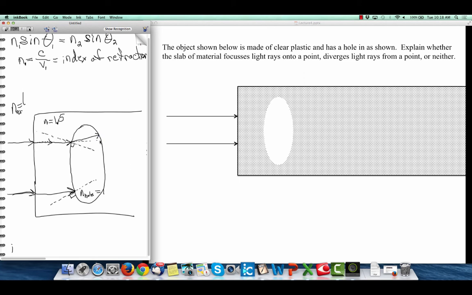What about this next interface? Well, draw a perpendicular. If it went straight through, it would go like this. Does it bend toward the perpendicular or away? Because now I slow down again. So toward. So I don't go straight through. In fact, I go even farther up that way. I went a little too close to the perpendicular because I'm having trouble drawing these lines. Same thing down here. That would be straight through. Bends away. And then it bends toward.